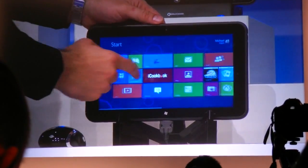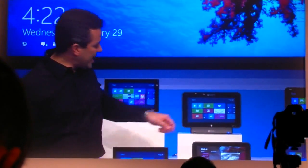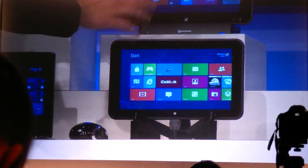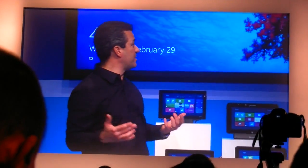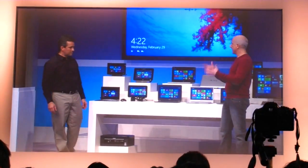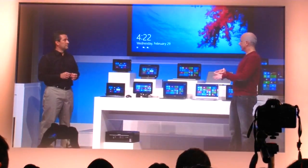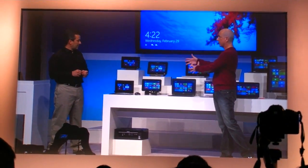It's responsive. It's running the same apps that you saw Julie show — there's a Windows app, the iCookbook app. And when I go back to start, you realize that this can also run all of the desktop software that already exists for Windows PCs. So on the Intel platform, it's really everything — for the enterprise, a line of business, or if you're a professional with dedicated utilities or devices, all of that runs completely on that x86 Clovertrail machine.